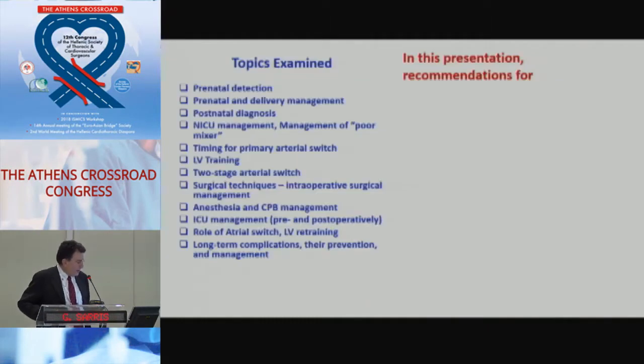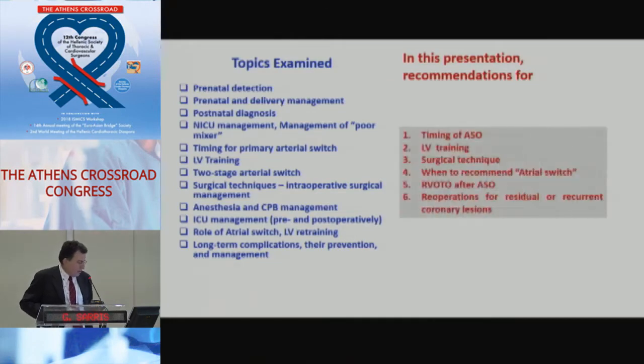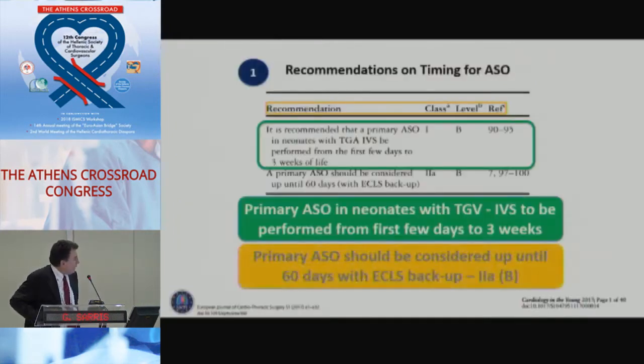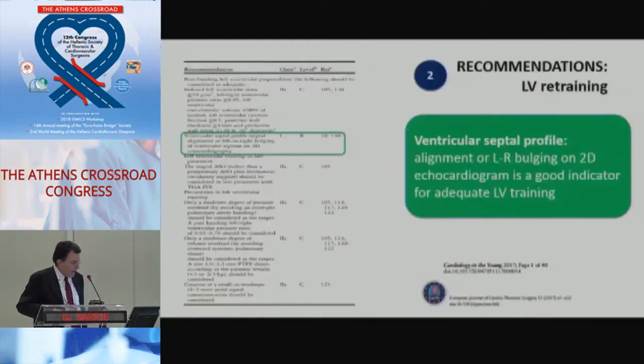There were many topics examined, as you see here on the left, and in this presentation I will just summarize maybe 6 of the very many recommendations involved. The first one regarding timing, which has been discussed. I think the class 1B recommendation was that the primary switch should be done from the first few days to 3 weeks, and that it should be considered as a primary switch until 60 days of age with ECLS backup.